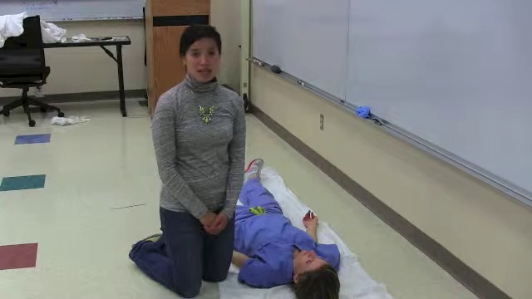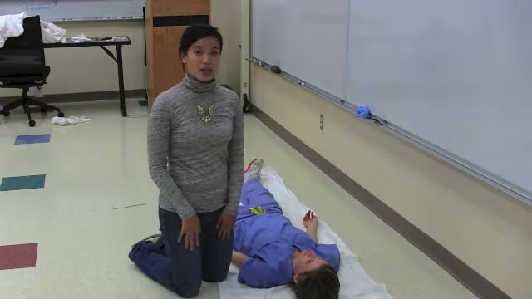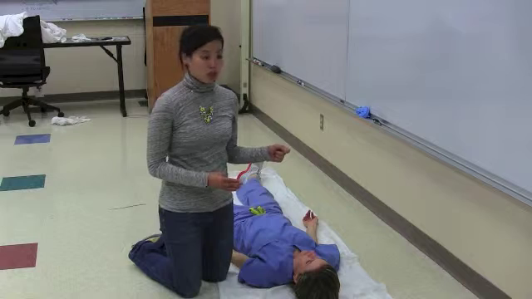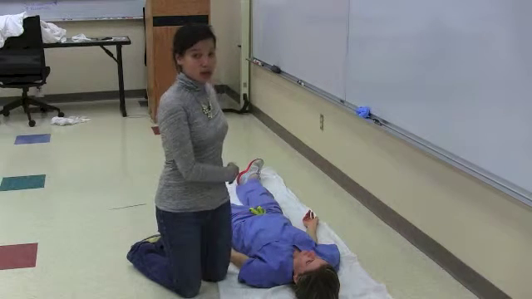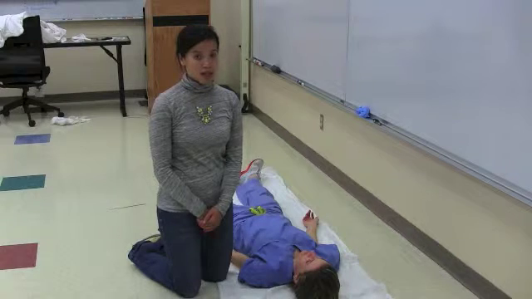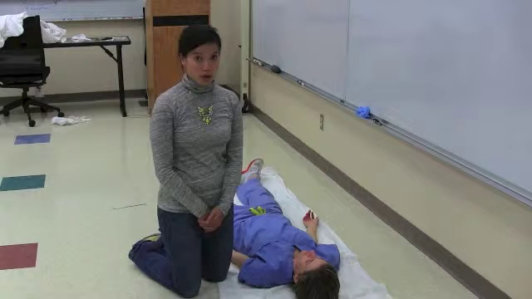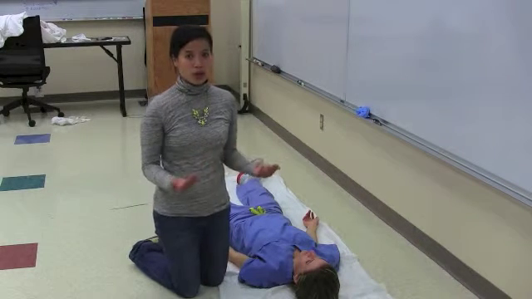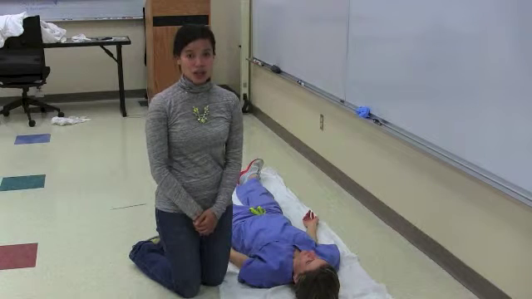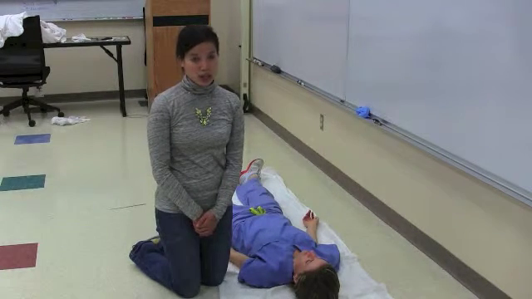This next step is the secondary survey. It's also called the head-to-toe survey because when you're at this step, your job is to examine the patient from head all the way to their toes looking for any other injuries that you haven't assessed in the ABCs. When you're doing this part of the program, it's very important in a real situation to expose the patient. That means removing any clothing. You do this so that you can examine them quickly and accurately.